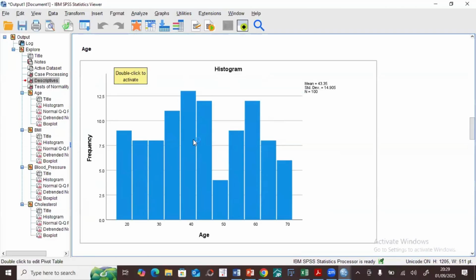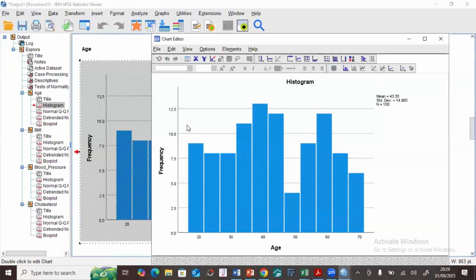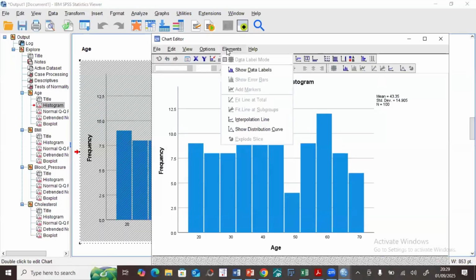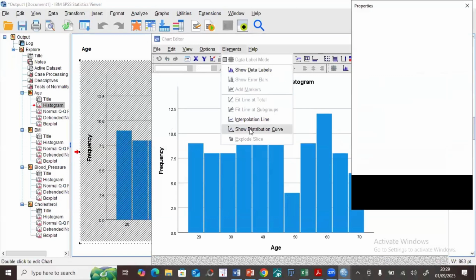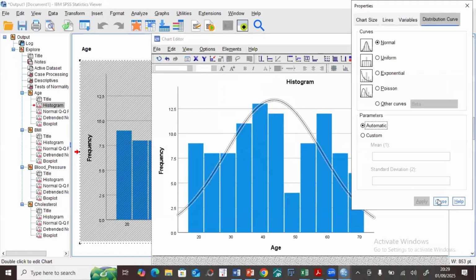And if you are not too sure, you can also double click on the image. If you double click, it will give you a format that you can manipulate to add certain elements. The element that you want to add is a distribution curve. So it will put for you that line.